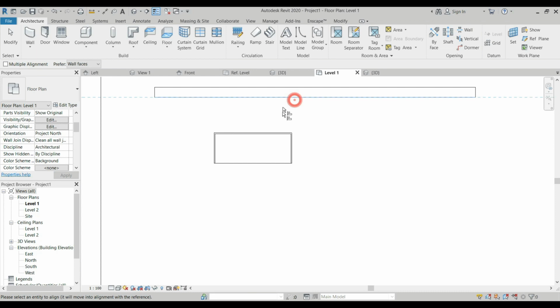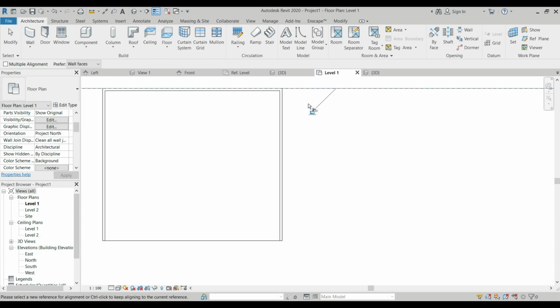So let's try. So there. Why is it like this? It's because it's an instance parameter. If our parameter is a type parameter, it will automatically move our families without changing the length or width.